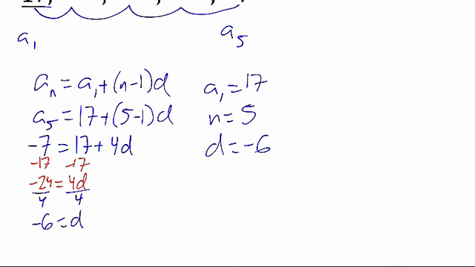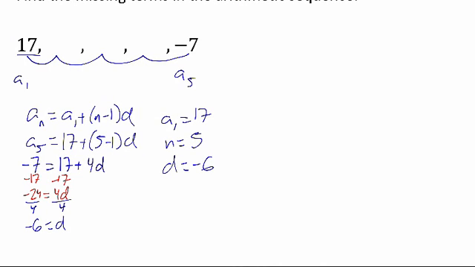Now what you could do is plug in n equals 2 to find the second term, n equals 3, n equals 4 to find the second, third, and fourth terms. Or instead, if you know the common difference is negative 6, we can just subtract 6 over and over. Let me switch colors again. I'll go to the red. So we subtract 6 from there, subtract 6 from there, subtract 6 from there, and just to double check, make sure it gets to the last term, we'll subtract 6.